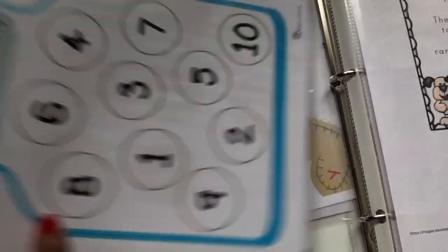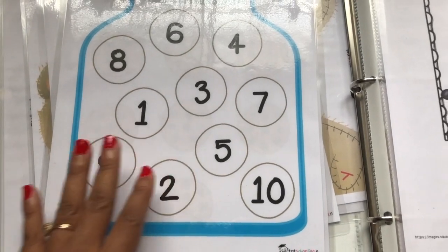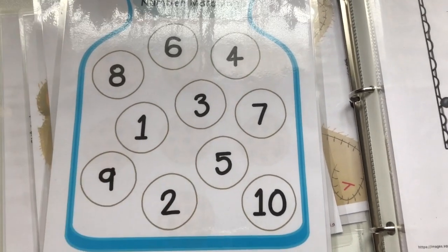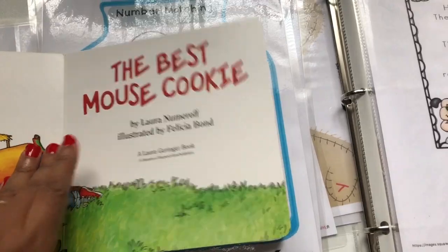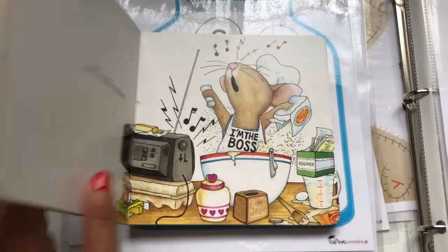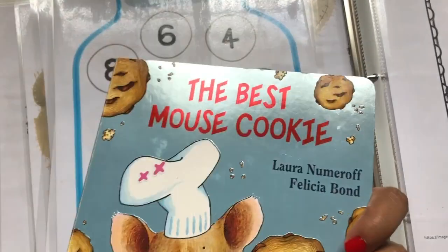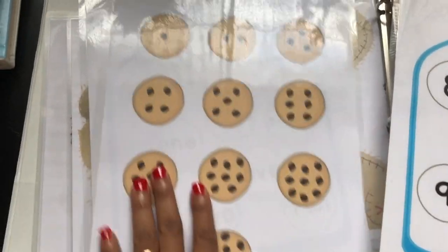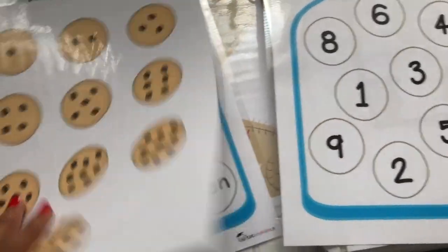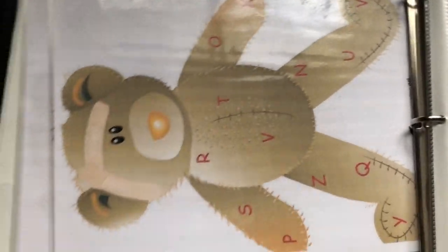This one is the cookie jar. I haven't cut them out yet and put them together because I need more Velcro dots. I want to show you some books that you can incorporate with these worksheets. This one — 'The Best Mouse Cookie' — is such a cute book; my daughter loves it. It's about a little mouse who is baking cookies. It goes along with 'If You Give a Mouse a Cookie.' You can count one, two and then match to the numbers, and it also has matching to the words — she wouldn't be ready for that yet, but I printed it all out.